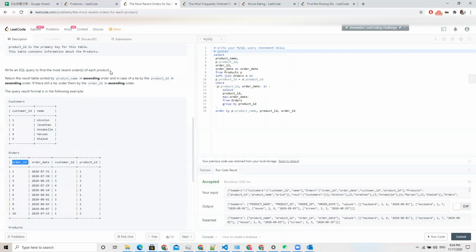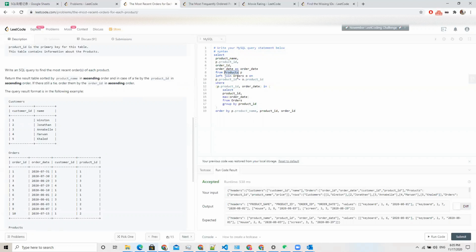So from the goal of these questions, it looks like our driving table will be product or orders, right? Because we want to find the most recent order for each product. The problem is that do we need every product, or we only need a product that have orders? It didn't say. So for most of the time, if they said that the goal is to find something for each product, I will just be using the product as the driving table. And then just in case there are some product that nobody ever buy it, right?